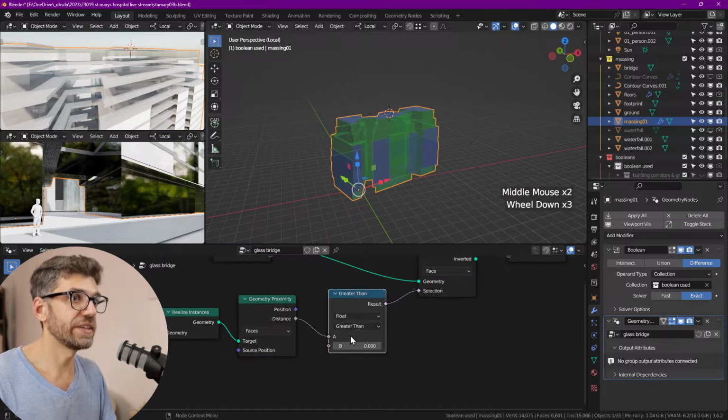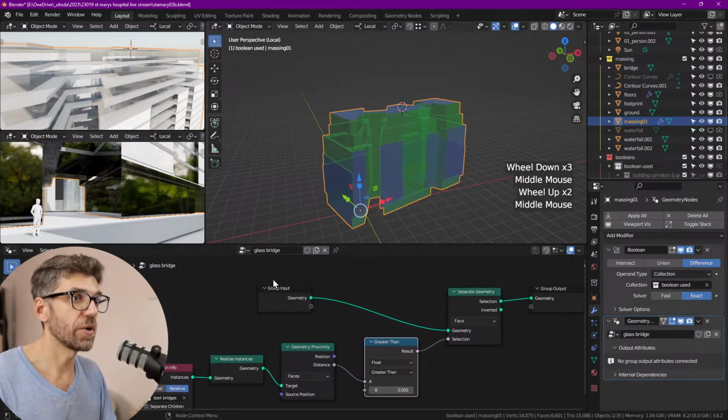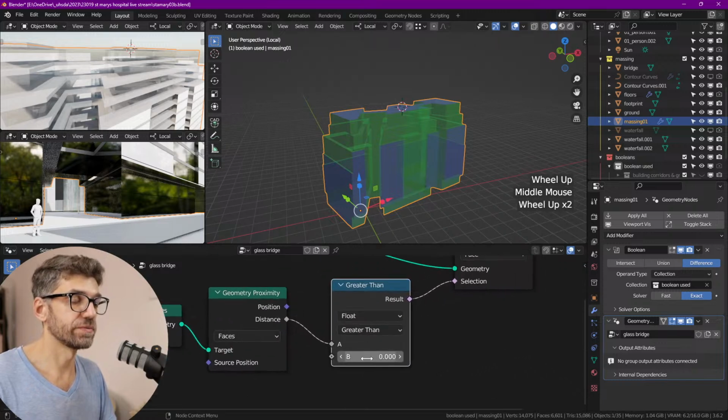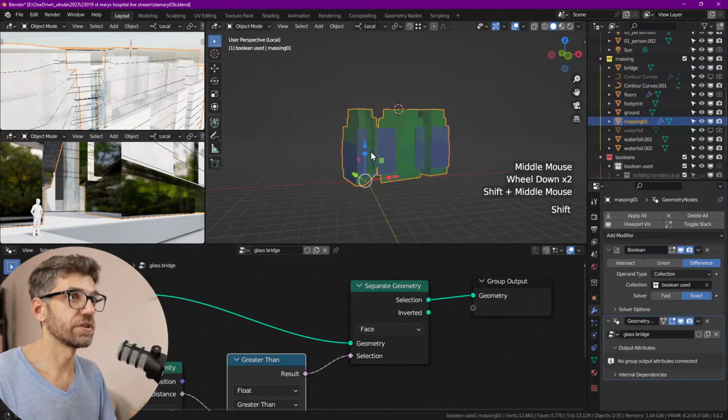So what do we want that distance to be? Remember, it's the distance between each face within our input geometry to the faces of our Boolean bridges. So let's try with something like 1, and right away we get this isolation.